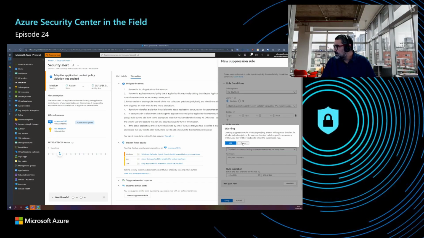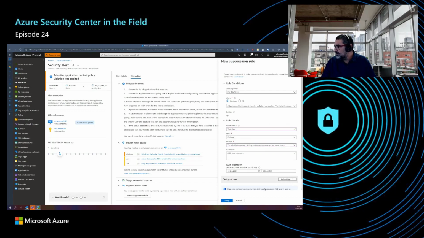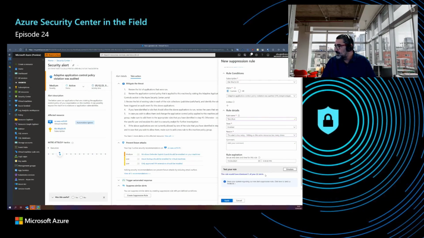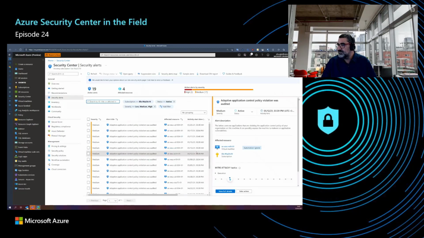Before applying, I can click simulation, run on my subscription, telling me how many alerts I have, and if I apply here, how many alerts will be suppressed. So I click apply here, and once clicking apply, all future alerts of that kind will be suppressed and will not show in my list of alerts. But as a security guy, I can tell you that the best action you can do is to prevent this alert altogether before it reaches you.